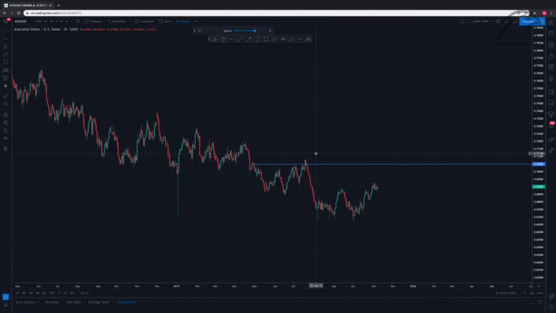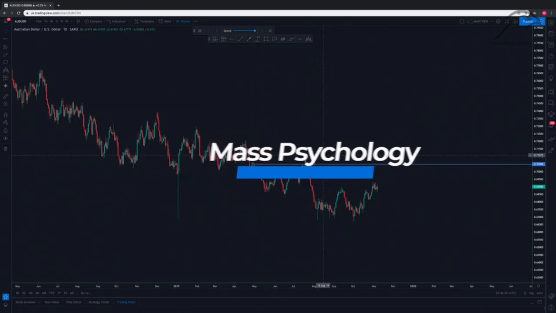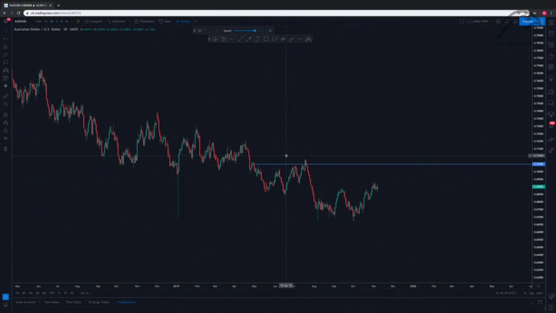So now let's take a look at something called mass psychology. So what is mass psychology? Well, essentially, it's the side that you don't want to be on, and this is where a lot of people are getting trapped in the markets. What you often see is things like a resistance or a support where people are buying the highs, selling the lows. You want to avoid that, being caught on the wrong side of the market. And this is what mass psychology is. So let's get into some chart work so we can see what that looks like.